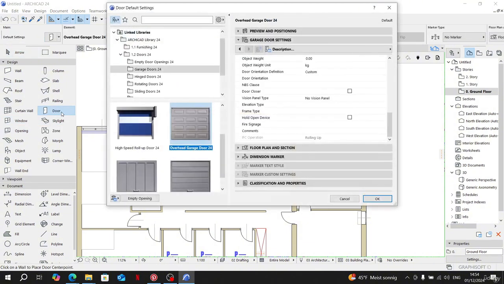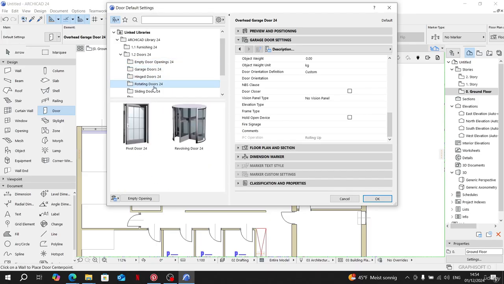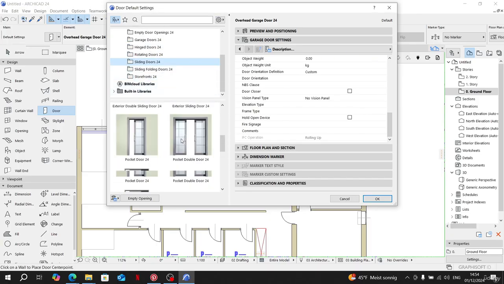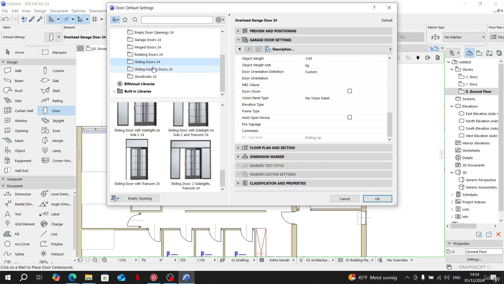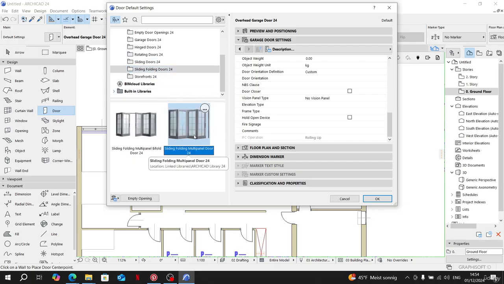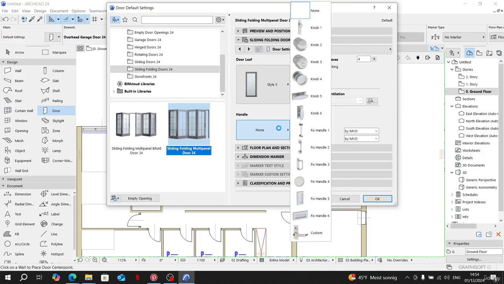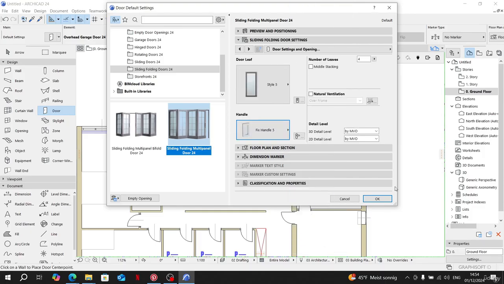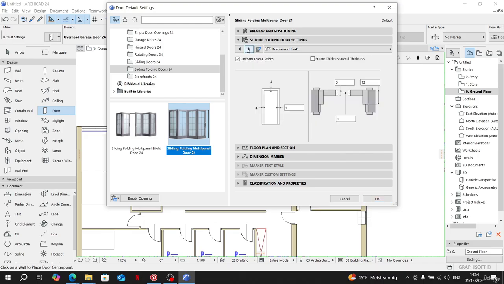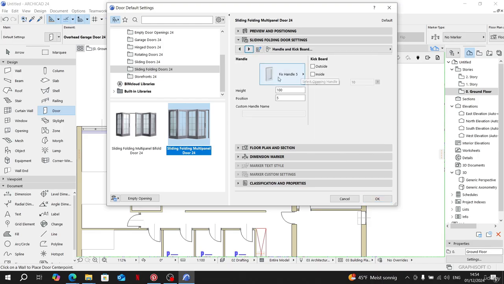So I'm gonna go to the doors and pick this one, because we can make really big windows and sliding windows. We have a really long door, so we're gonna need a little bit more, but we can change that later on as well.